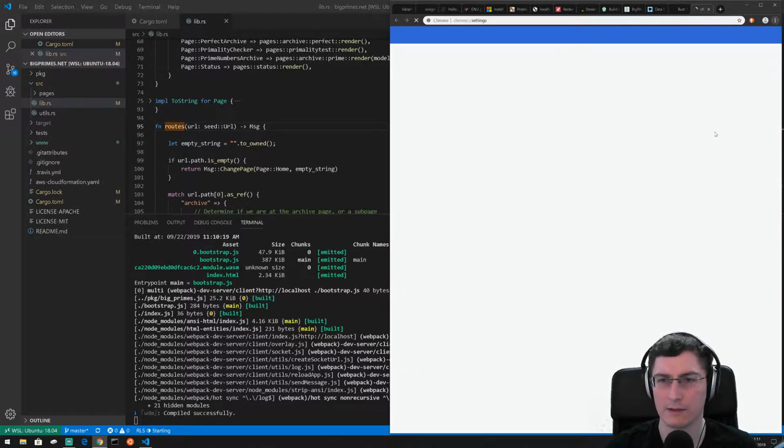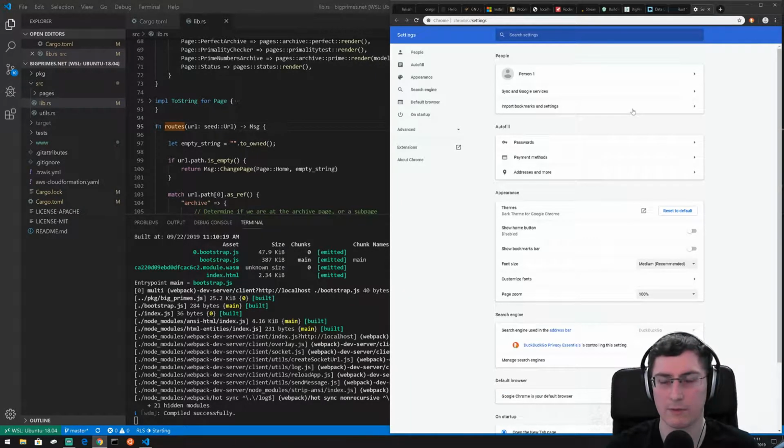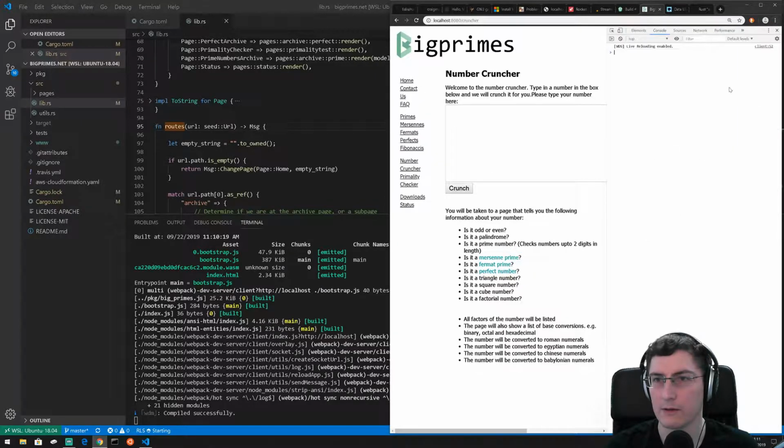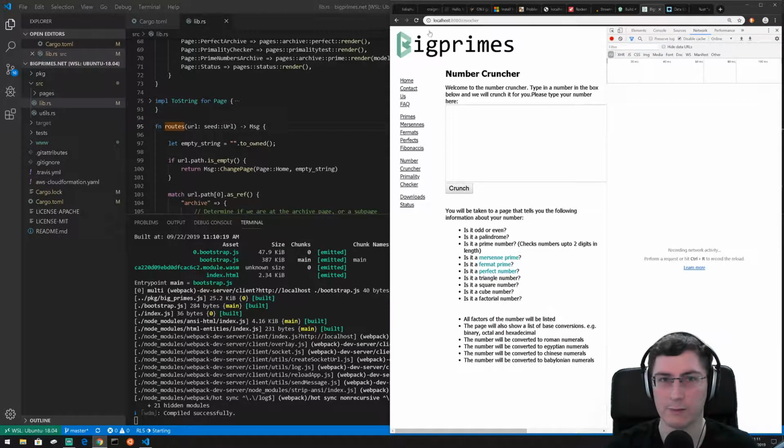I haven't cleared cache in Chrome for what feels like forever. I can't remember how to do it. Or I wonder if there's an option that's just like always. Yeah, look at that. Disable cache.